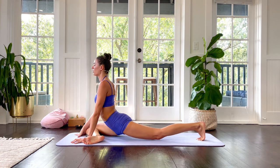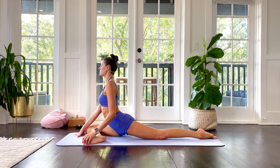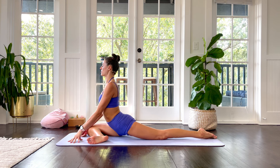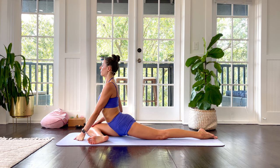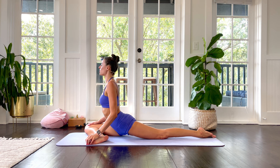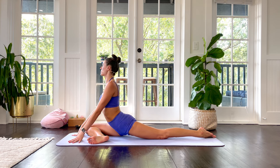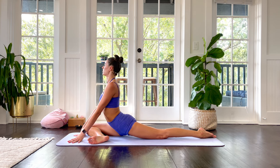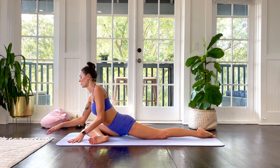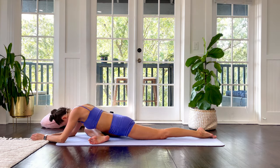Just taking some traditional yoga asana to come into stillness. Two ways to pigeon here. Depends on what you need. If you're working on your hip flexibility or you sit a lot, then staying upright in your pigeon is going to work this left psoas hip flexor. It's also going to strengthen your back. Or if you want to get into your glutes, your IT band, fold forward. Or if you just want to rest here, fold forward.